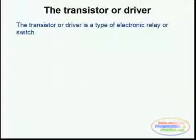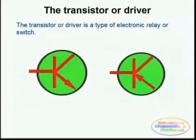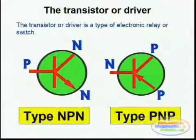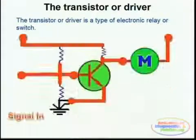There are two basic types of transistors, the NPN and the PNP, and this simply has to do with the material of which it is made internally. This has no effect whatsoever on your diagnostics, but it is always important to know because this is how they are connected to the circuit.